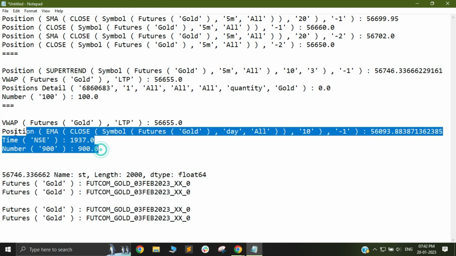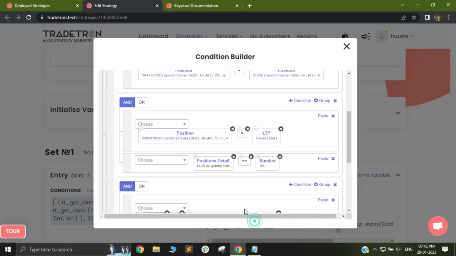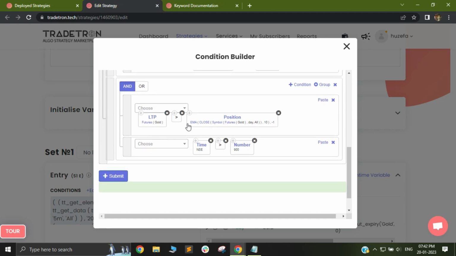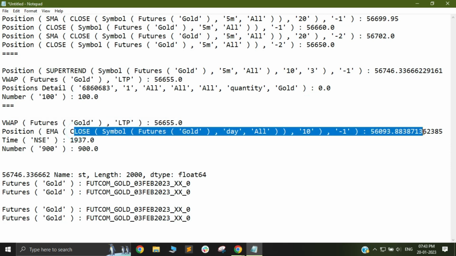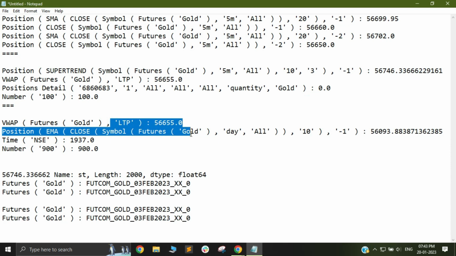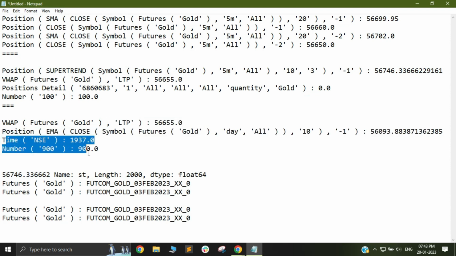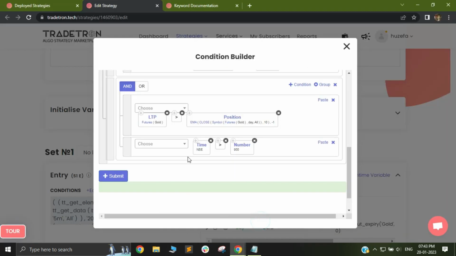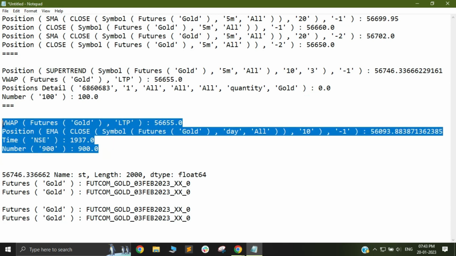Now I will look at this block. What is my LTP and what is my close? I can see. So now I have to check if my LTP is more than the EMA. So I will just come here and check the LTP, and from here I'll get the value of the EMA. So yes, this condition was true. The LTP was more than the EMA and my time was more than 900, which is also the condition I have added here. So this means that it was actually this block, this part of my condition that triggered the trade.